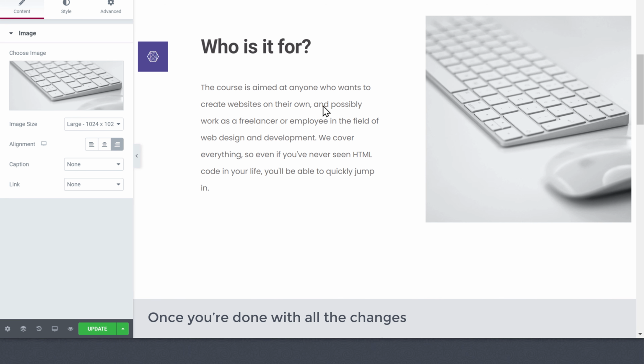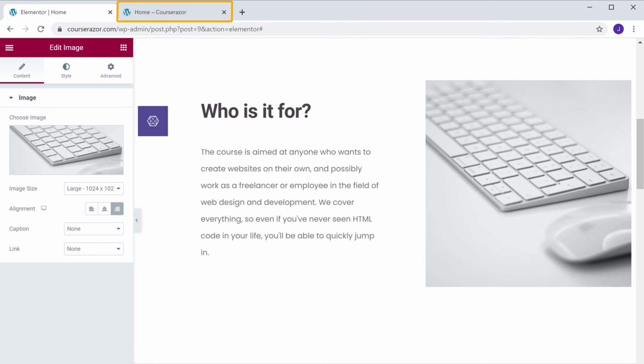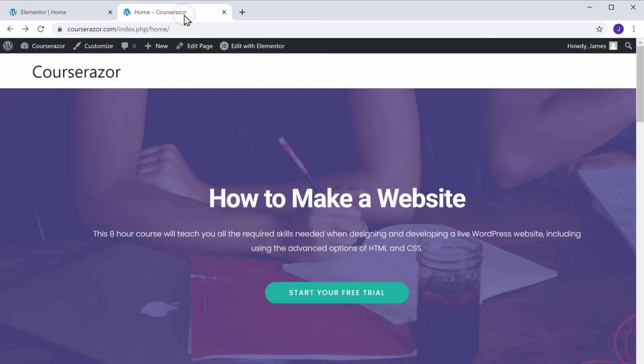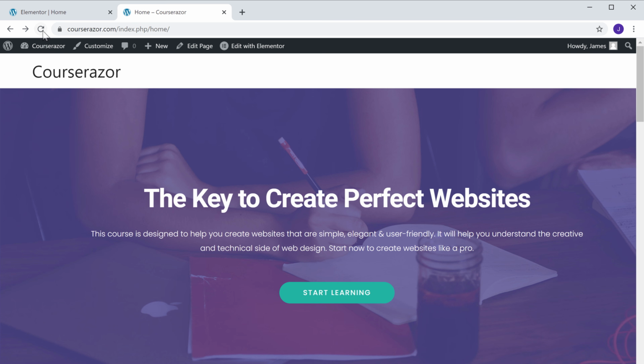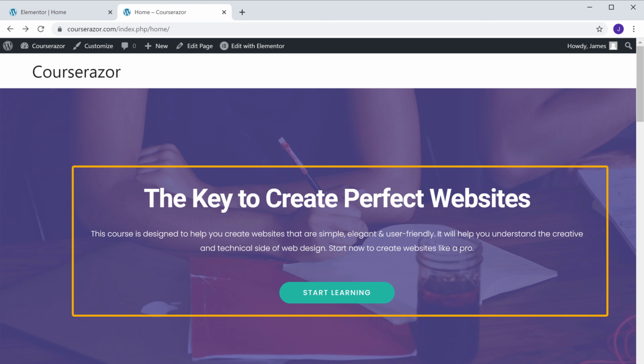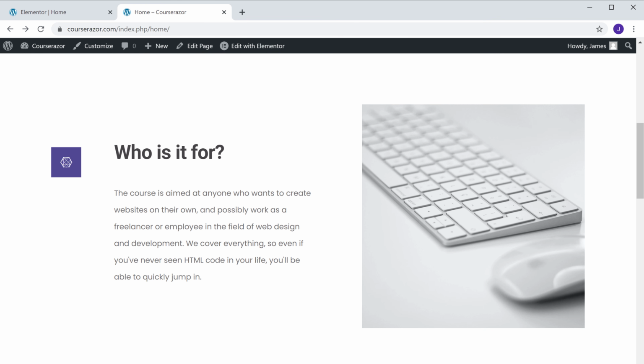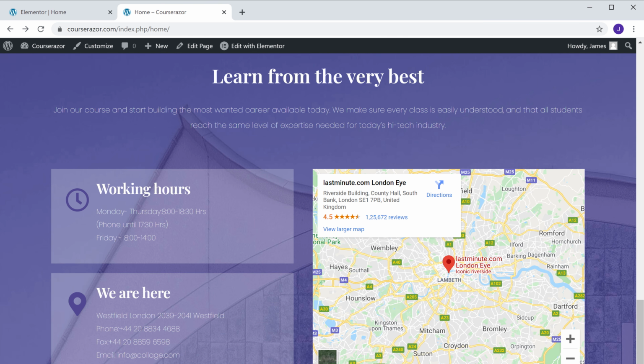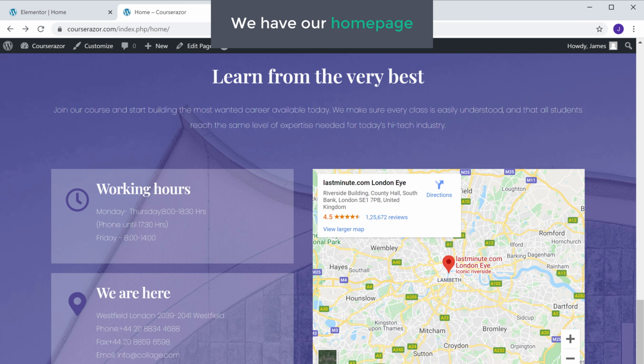Once you're done with all the changes, just click Update, and all your changes will be saved. Now if we go back to our page and click Refresh, you can see all the changes we made. So now we have our home page.